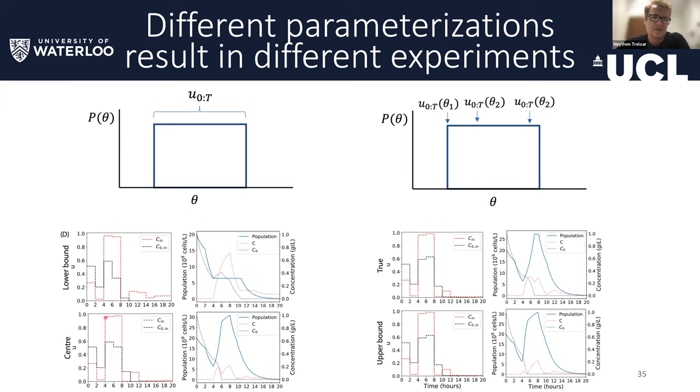So this is actually what we see. For different parameter samples, we can look at the experiments that we design across these different samples. And we actually see that for the first three inputs, the experiments are exactly the same. And then after that, the experiments start to diverge a bit more. Oh, they don't diverge massively. So my theory is that this is because the model structure is the same. So I think there might be a core experimental design that's dictated by the model structure. And then we diverge from this a little bit depending where we are in parameter space.